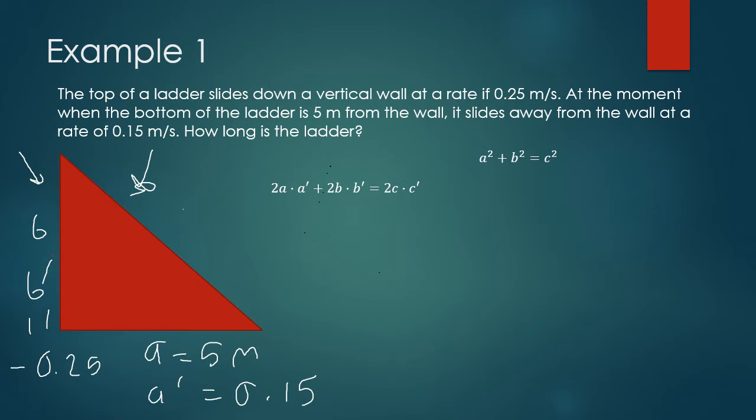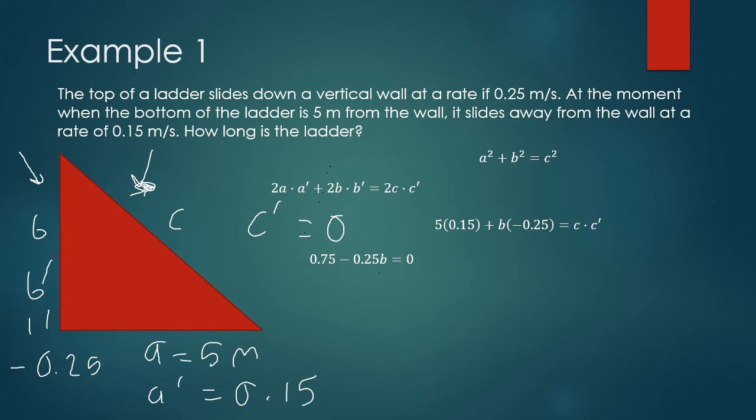So that leaves us with c and c prime, but we know that c prime represents the rate at which the ladder changes length, since this is the ladder, and we know that the ladder never changes length, so c prime would be 0. So plugging and chugging would give us that formula, and since we know c prime is 0, we can further simplify this to be 0.75 minus 0.25b, just by simplifying that expression.